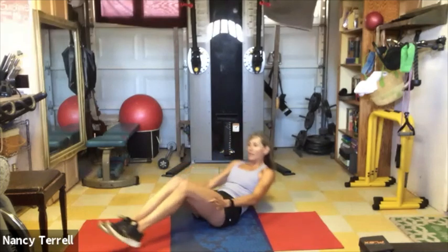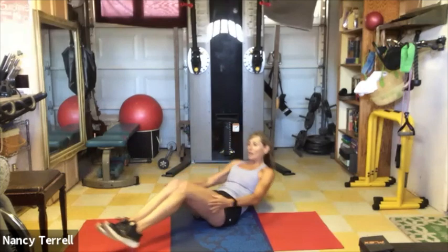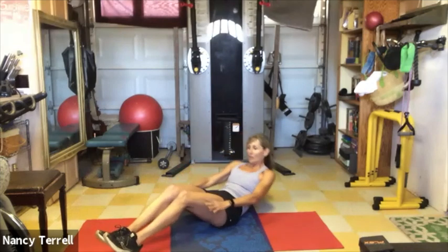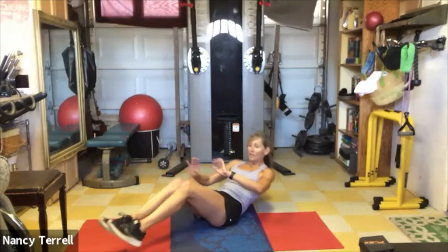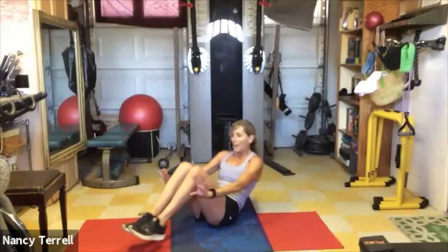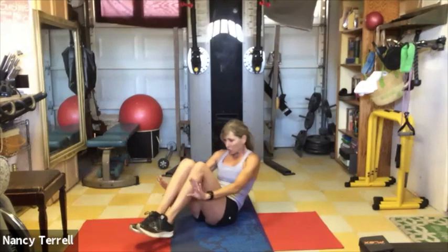So nicely done. Bringing that heart rate down. Legs are working. Core is working. Remember, this is fun. So if that's too much, this is a long set. But if you can, in your final 20 seconds, push, push. Drive through it just a little bit more. It's almost over.